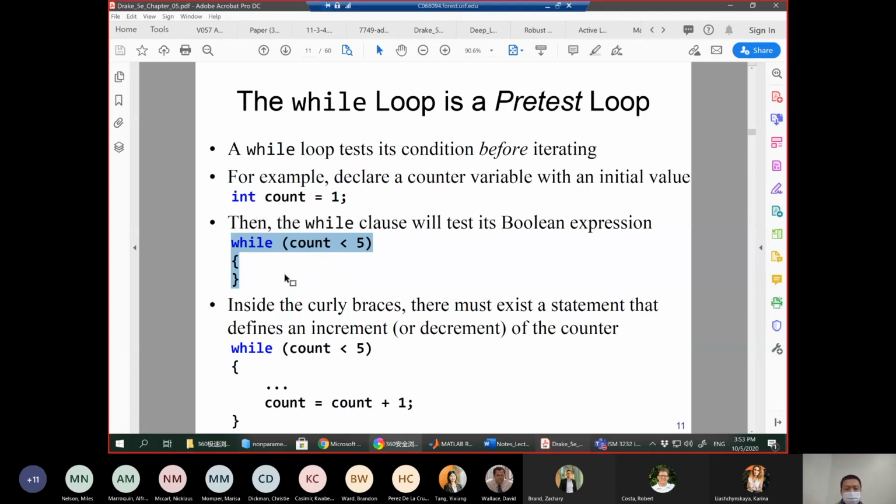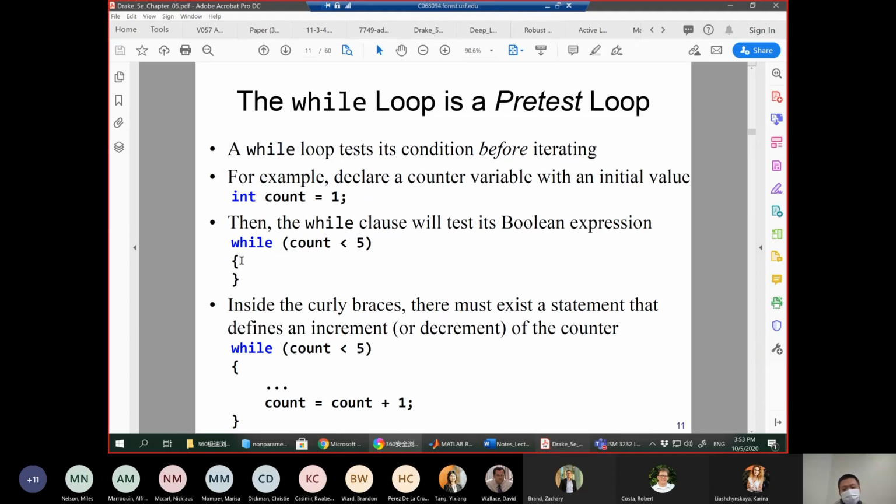So let's analyze the while loop for a couple of iterations. The value of the int variable count equals 1. When we check the condition, count less than 5, 1 is less than 5 for sure. So the condition is true, so C# will go inside the while loop body. In the loop body, we have no statements, it is empty, it's fine.